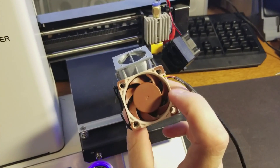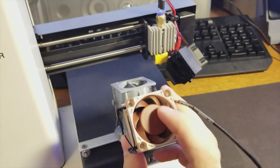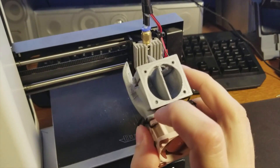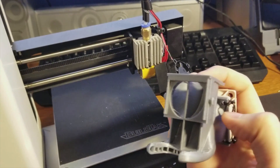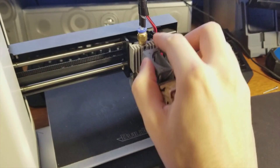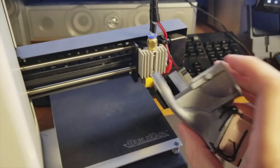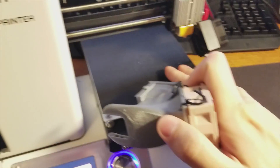The way this works is it fits nicely on either side of the hot end. I've added a 40 millimeter by 20 millimeter Noctua fan — the FLX series, 12 volt. The 30 millimeter fan will sit right on top here. I also modified the hole diameters so I can use the stock screws. I added a spacer that allows it to sit at just the right height so the bottom face is just in line with or slightly above the hot end, so it doesn't interfere with the bed.